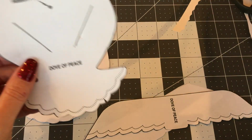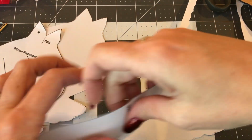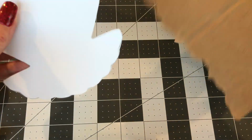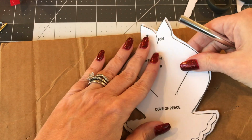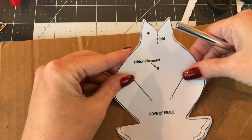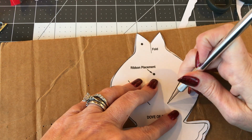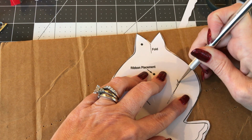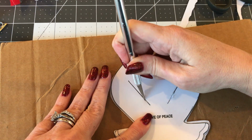I have a photocopy of this, so if I accidentally destroy it, it's not the end of the world. So you do have to cut holes for the wings to go in. Let me get this out of the way. Even though this is a cutting pad, I don't want to ruin it. I don't want it cut up, so I just have this extra piece of cardboard. I take my pattern and put it on top, and I made mine a little big. Then take my X-Acto knife, and you could do scissors, but I happen to have X-Acto knives because I do crafty stuff. So if you don't have an X-Acto knife, just use scissors.